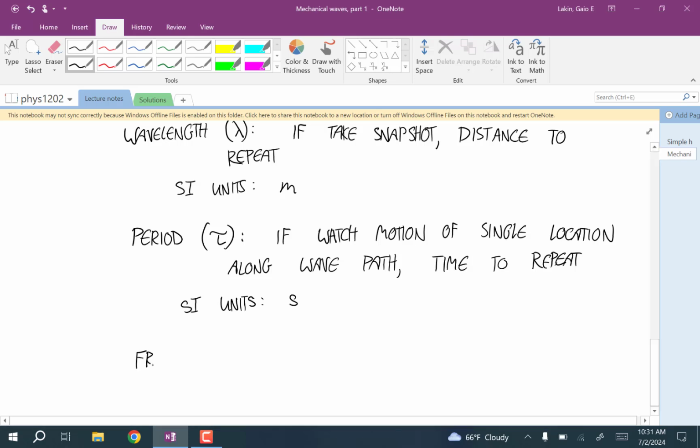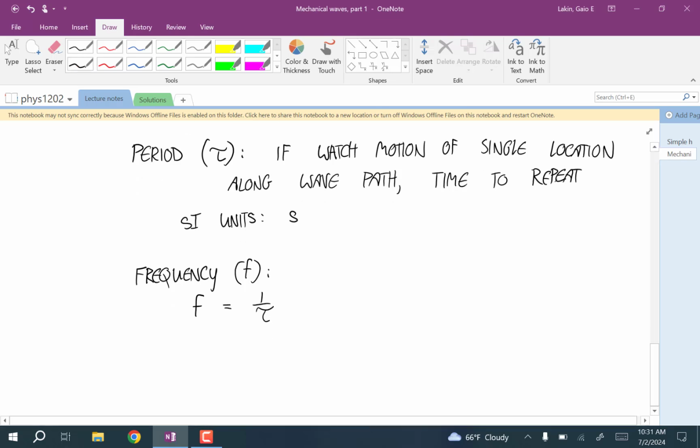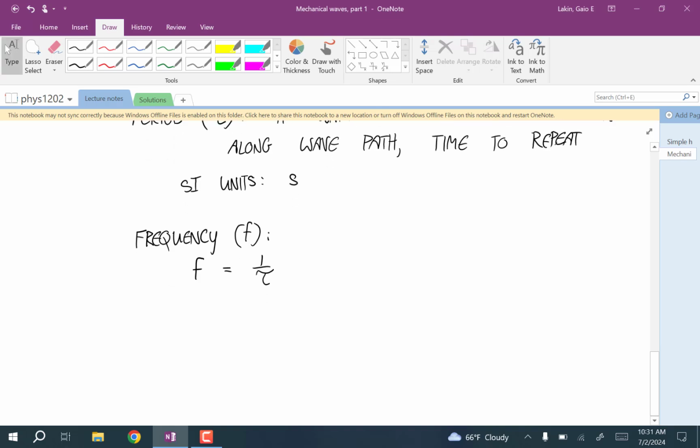And then related to period, you could probably guess what the next thing is I would talk about. That's frequency. These are really just two ways of saying the same thing. The frequency is a lowercase f, and the frequency is just 1 over the period. And remember that the frequency tells us how many full cycles happen in some unit of time. The SI units for frequency are 1 over seconds. You can tell that from the equation, and we give that the name Hertz.